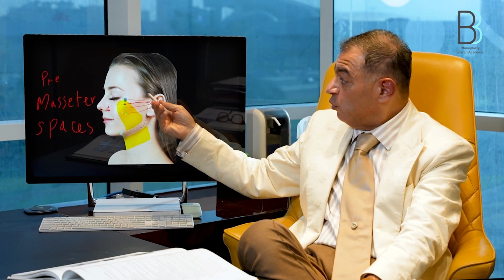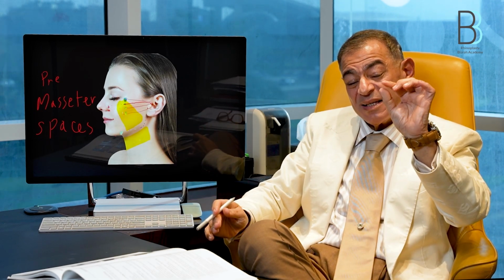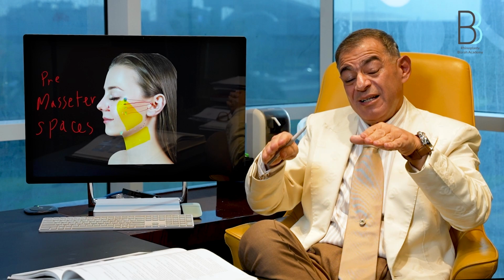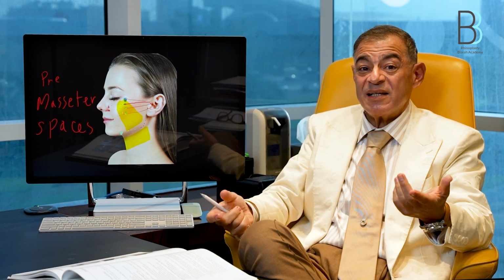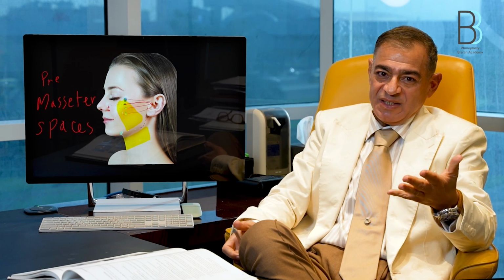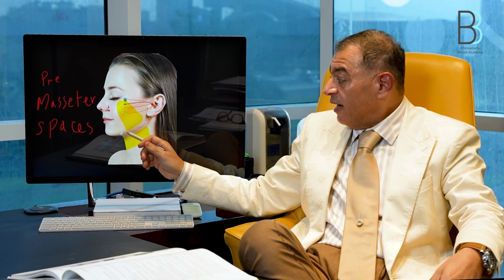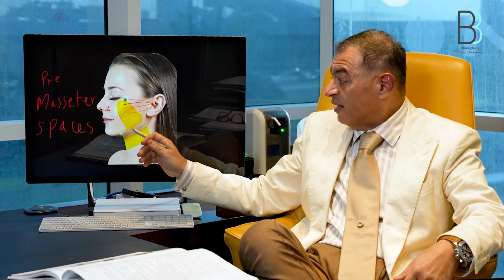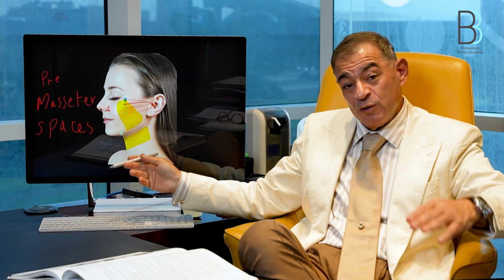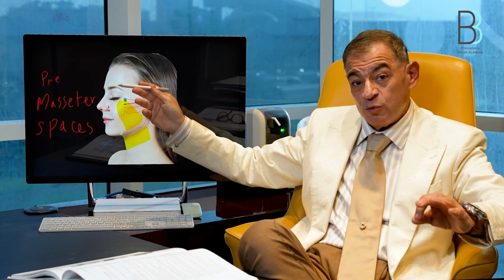And in the cheek, when you do your flap here, you should make a very, very thin skin flap in order to be more deep. Because if you go slightly deep, then you'll not be able to get a good SMAS or a well-identified or well-defined SMAS. All right? So we have to be very careful here and remember that there is no actual SMAS here, mainly an aponeurosis, and the actual SMAS is below the margin of the mandible. Therefore, we have to preserve as much as possible subcutaneous tissue in the cheek.